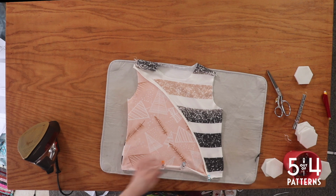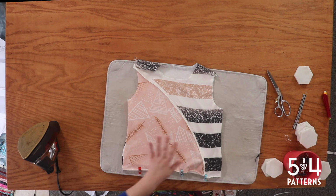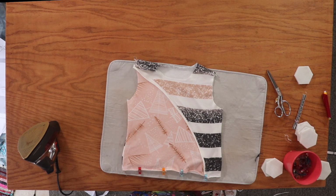Since we have finished our bodices and they are perfectly done, we are ready to move on to day 3. I will see you tomorrow for some sleeves.